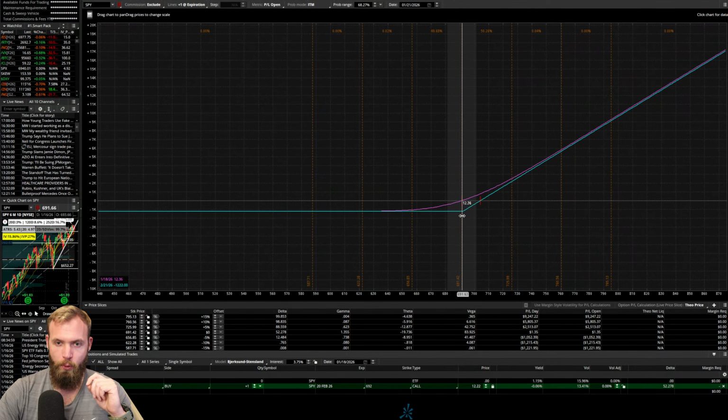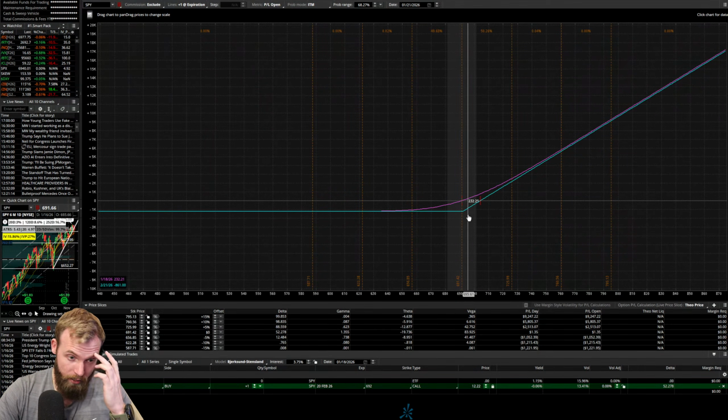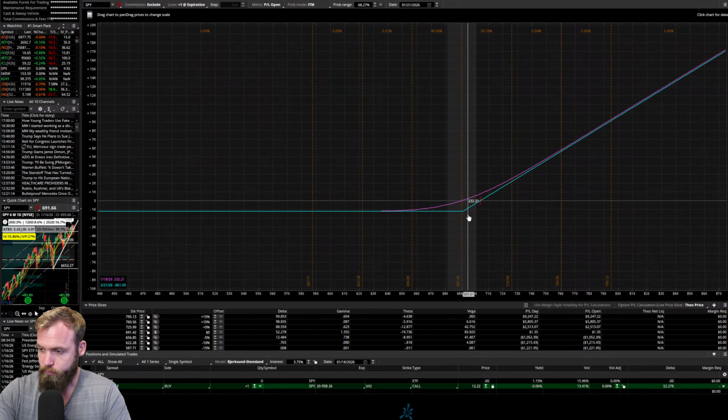and let's say that the underlying ticks up a little bit, let's say that the underlying goes to 695.61. If it goes to 695.61, we're making $232 today. But if we held that position at expiration, we're losing money. We're losing $861. So what Reese is talking about is exactly correct. Since we are not holding to expiration, that actually has a big impact on the analysis. So that's definitely part of it.